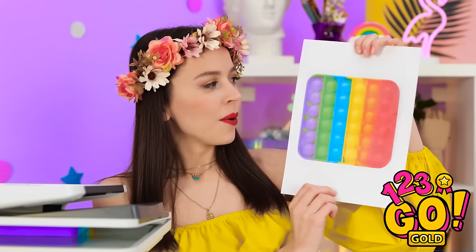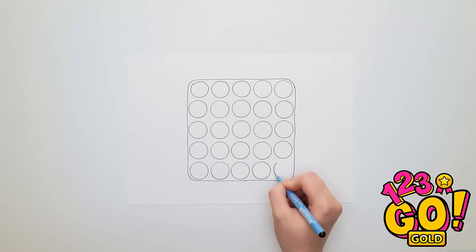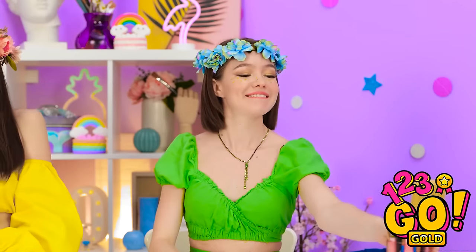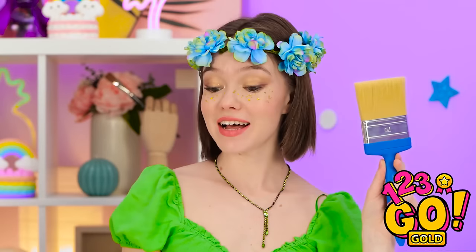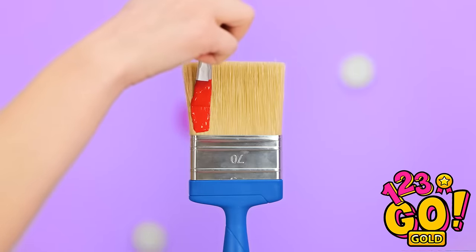I couldn't have done it any better. How you getting on? That's it! I just need to color it now. Ooh, this'll be fun. I'll put a line of red paint here. Now the rest. It's like a rainbow.